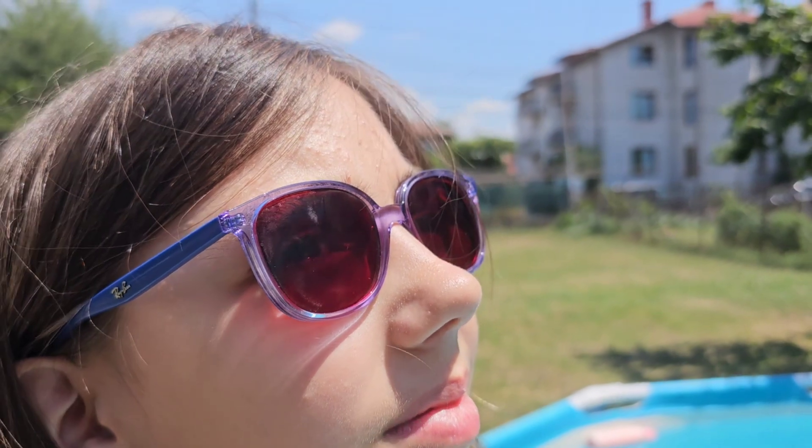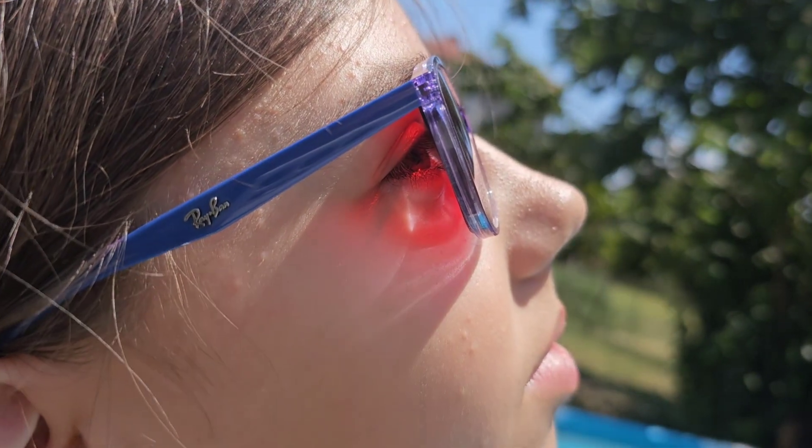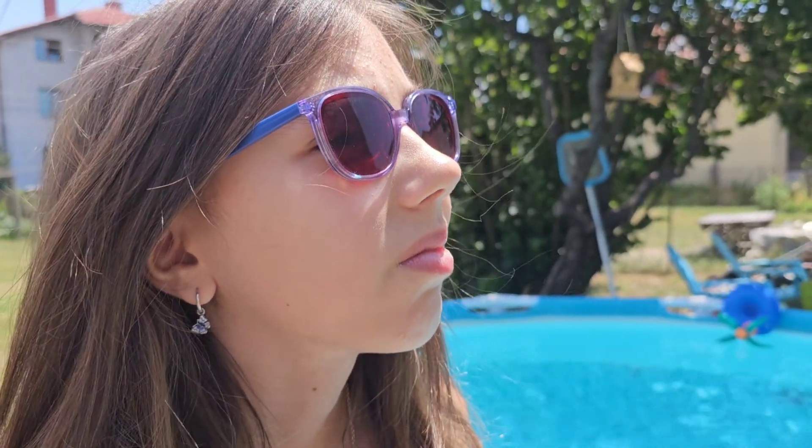As you can see, she can look directly toward the sun and she is not squinting nearly as much as she does with only the red filter. With just the red filter she could never look that way toward the sun, but now with this transitioning lens she feels much better.